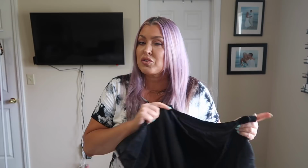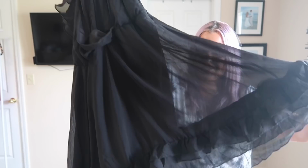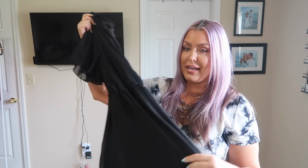So as far as this goes, this is so pretty. I love the little ruffles. I just feel like that's so cute and feminine. I just absolutely love this. And y'all told me, just keep trying when it came to Shein. Y'all, I say it all the time, you were so right. I mean, they have so many cute pieces and insane affordable price.